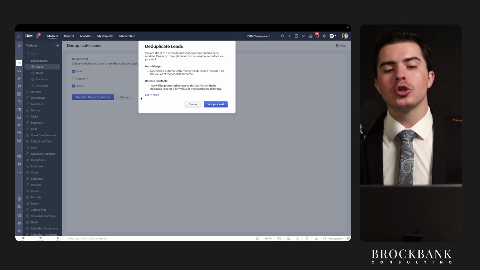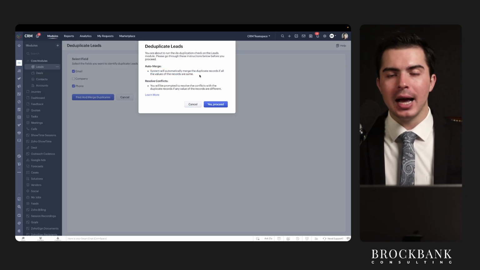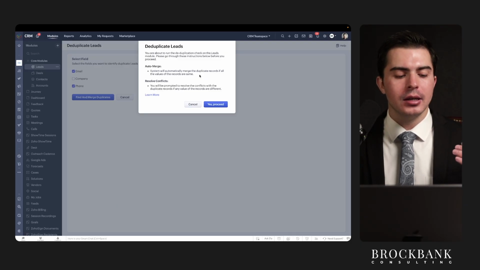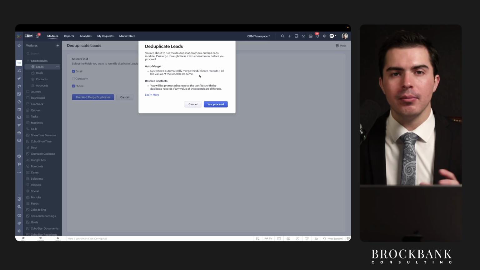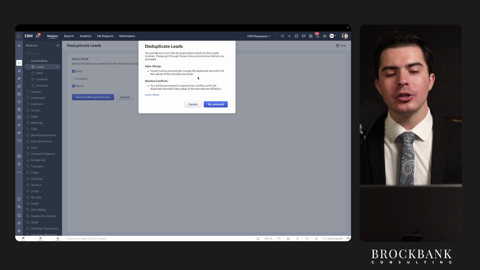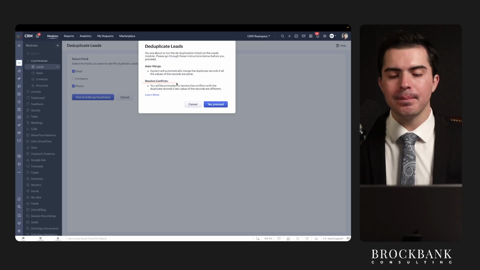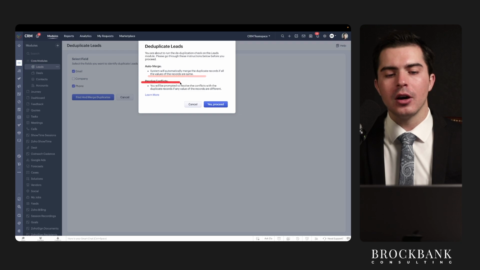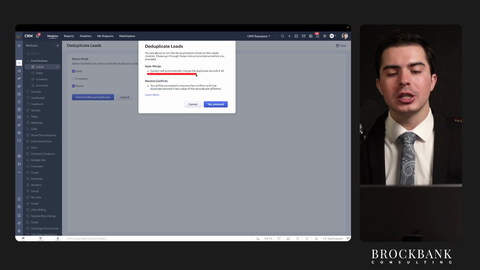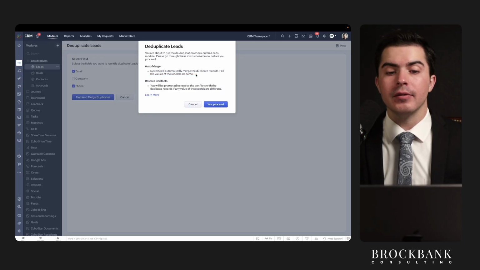So if I find and merge, we have 2 options when we run this thing. The auto merge is if the records are exactly the same, first name, last name, email, phone, company, physical address, if all those things are the same, the record's just going to merge. But if there's even one difference between the records, the system isn't going to know how to do it. So it's going to auto merge for you, which is the big help. You can always resolve conflicts later, but if you just want to do a quick sweep of the system, you can auto merge, and that will clean up so much of the data very, very quickly.